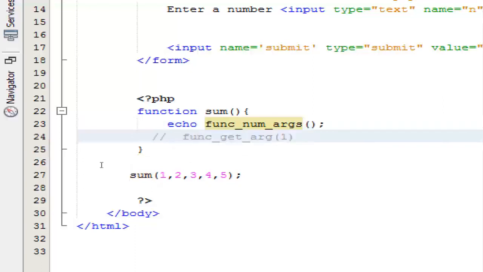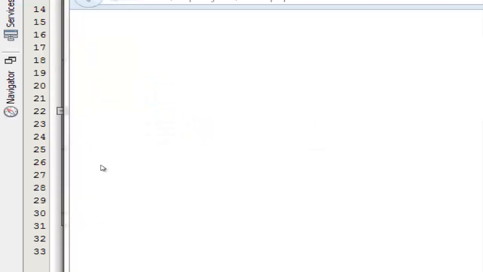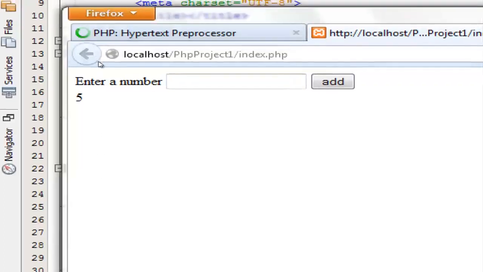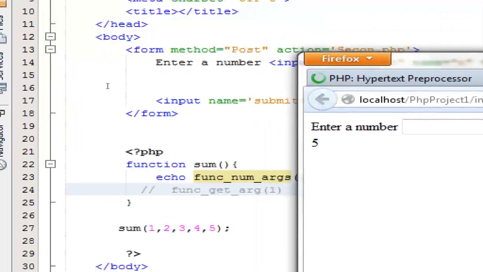So if I run this, say I've supplied 5 parameters here, it's going to give me 5. Ignore the other line, which is already there; I'm just typing it over here and it has nothing to do with this.